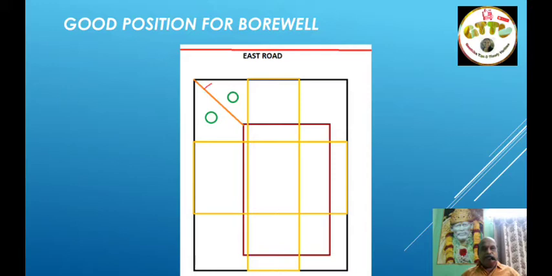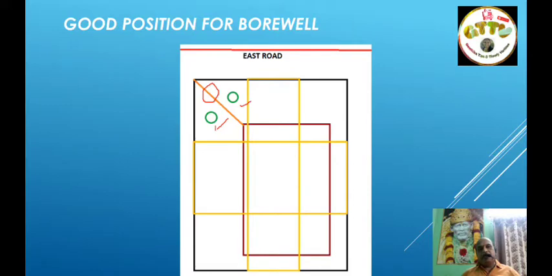So for example, here you are going to place a borewell over this particular place. Now the Vastu Purusha will be in this particular direction. Head will be almost at this place, and then trunk, and then legs over here. So you are drilling a hole exactly on the Vastu Purusha head or eyes or ears. So that's why it is going to create problems to the inmates of that particular house or building, and that is going to be negative. That's the reason why the exact position of the borewell should be in this corner, or else this is the correct position as per the Vastu principles.